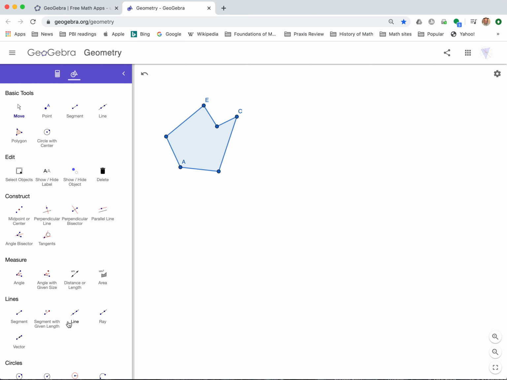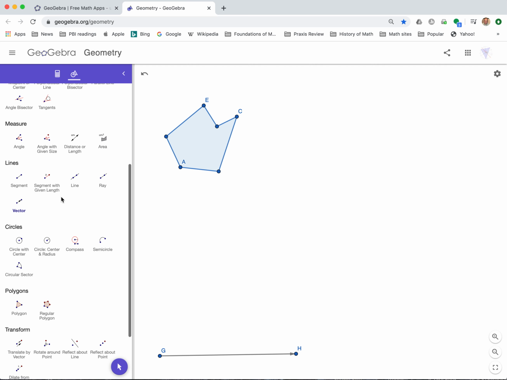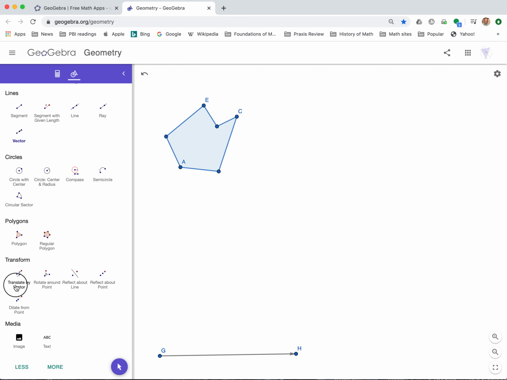Okay. So there's a few things I can do. Let's define a vector because I want to do a translation. If you see down here under lines, there's vector. Select a starting point and then an end point. So I'm going to do a vector right here. And then if we go down to transform, I can translate by a vector. So select an object and then the vector. I'm going to select this object and the vector, and you can see we get a transformation there.